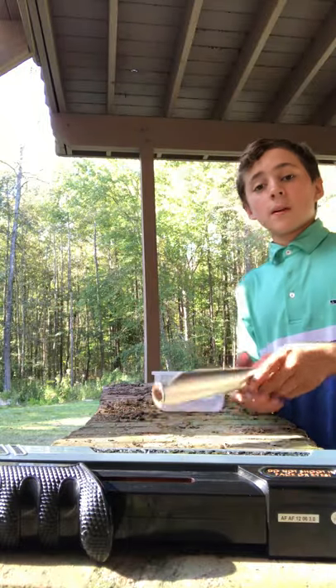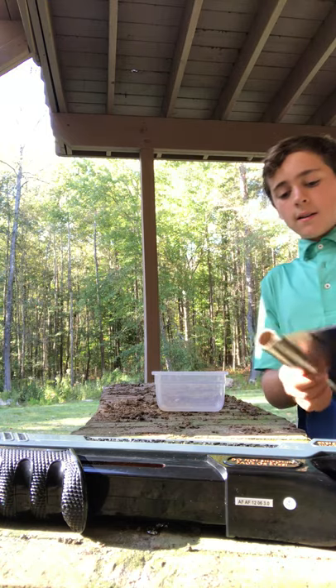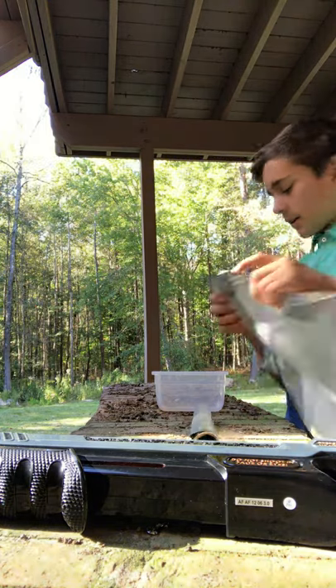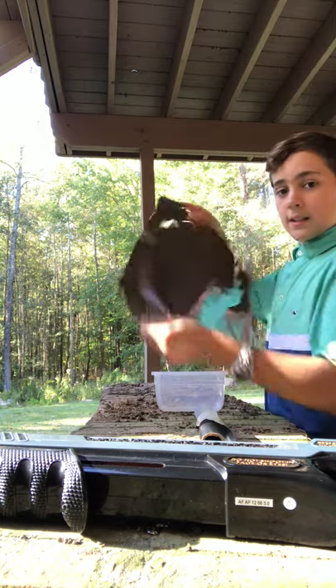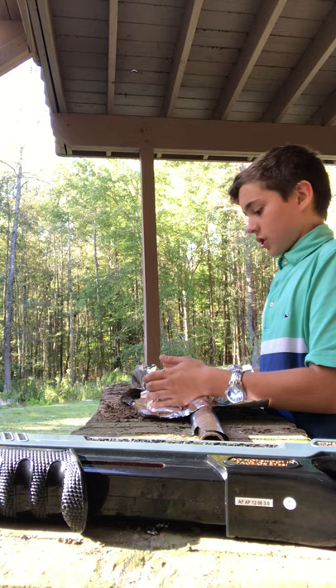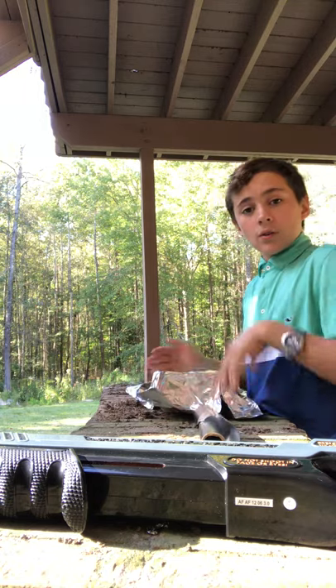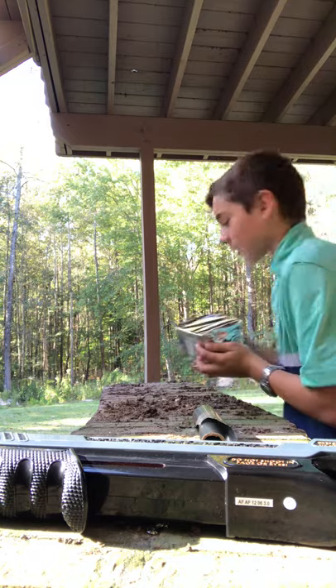Alright guys, we have the Bug Assault. We're going to be shooting it with only one shot per thing. We're going to put our temple. So I just learned this — this is the shinier side, this is the cloudier side. We're going to do the shinier side to make it look really sexy and stuff. Shoutout to Sankin, DJ — I love you guys, you're always supportive of me.